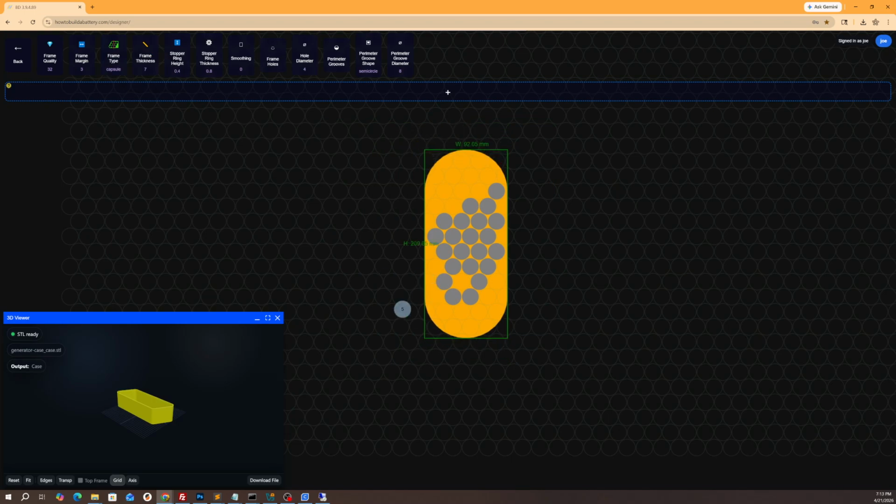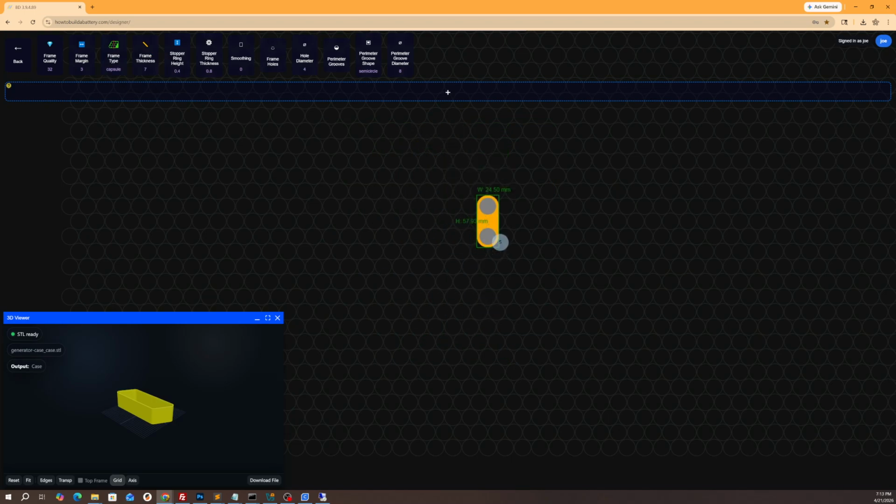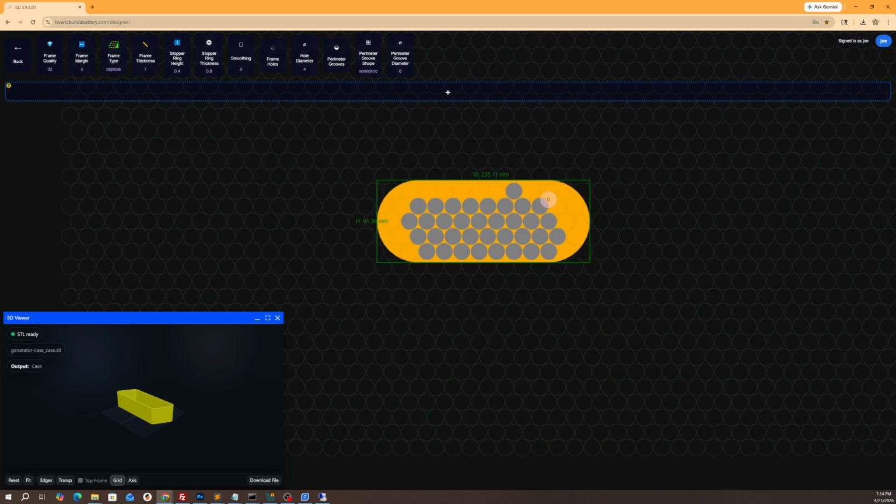It's not done. I need to do some work on it, and I will show you why. Now, if I fill this cell in, it should not increase the capsule size. Oh, well, it doesn't. See, there we go. It should not increase the capsule size, but it does. So I want to fix that so it's the tightest possible capsule. I'll show you what I mean a little better.